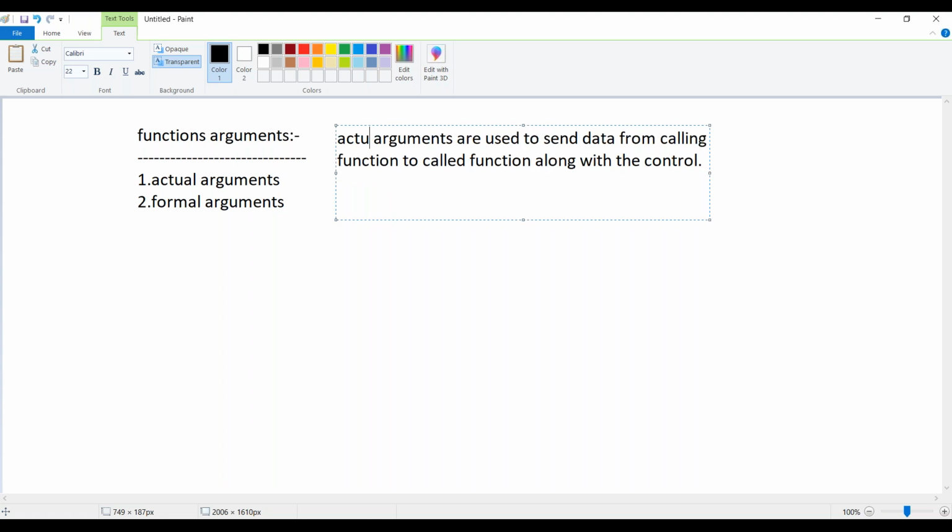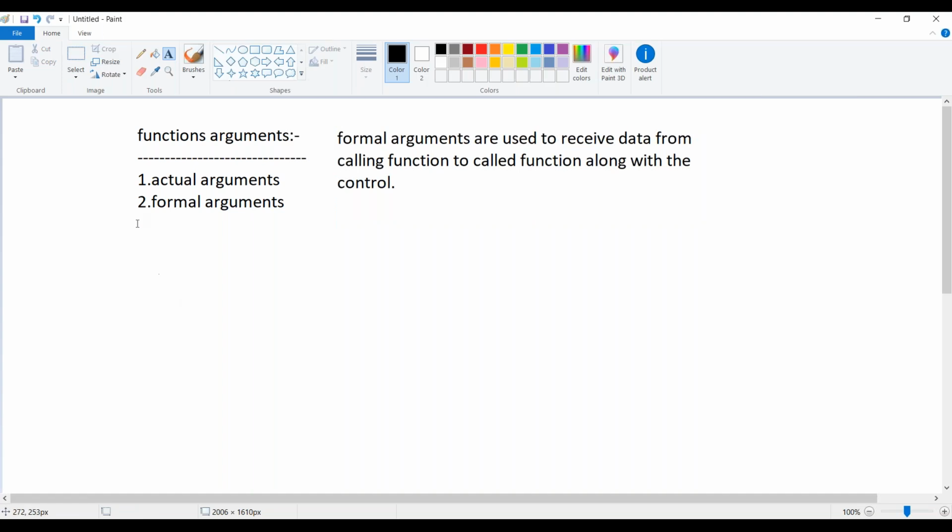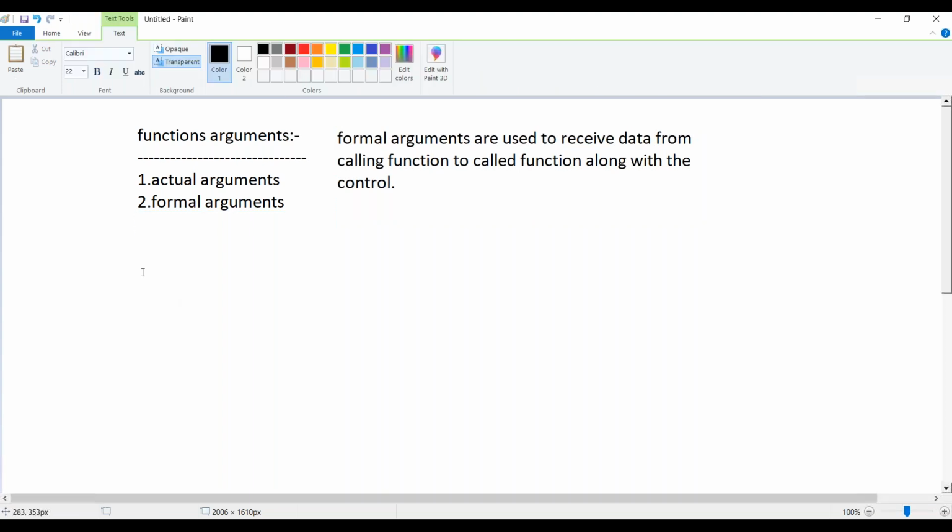Whereas formal arguments are used to receive data from calling function to called function along with the control. So this is the basic point we need to remember about function arguments. Okay, next.